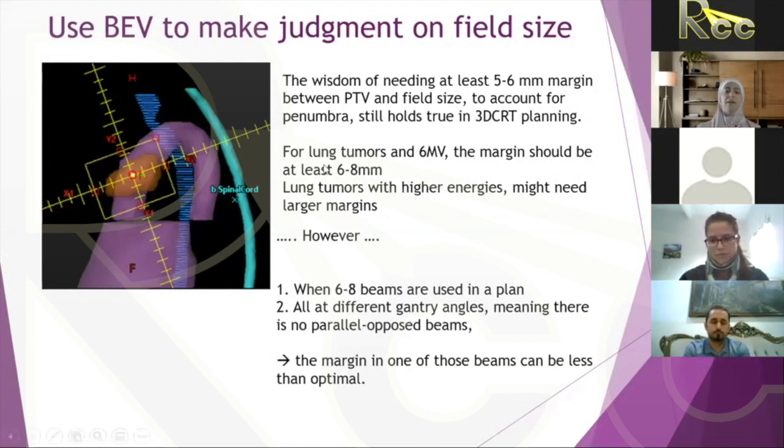Let's say again that for one beam, I really like this angle, and I don't want even to have this part of the esophagus in the beam eye view, so narrowing it down from this side. If you have many beams in the plan, this loss of penumbra over here will probably not affect your coverage. Why? Because from this beam's eye view, this part of the PTV is very close to the edge. But for different beams, beam 1, beam 2, beam 3, beam 6, beam 7, it could be 100% covered. So overall, it's not a big deal. Again, you would not know until you do calculation. Right now, step 1 is choosing the angles of the beam.